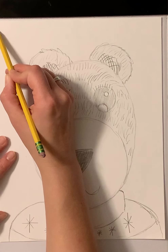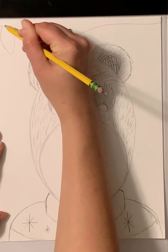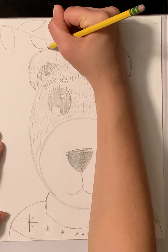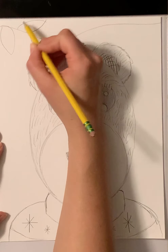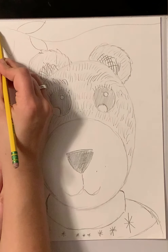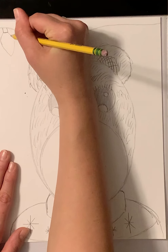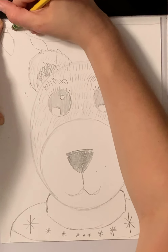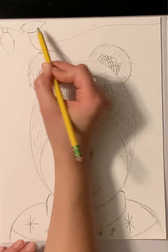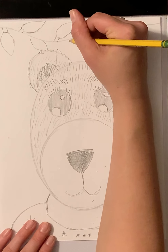I could add a little string of lights going behind him. I'm going to let that one kind of go behind his ear. Ooh, and if you want to make it look really like a light bulb, when you first draw it, you might add a little rectangle or square and then put the light bulb on that. Because without it, it can kind of just look like a leaf on a stem. But with that little square, it makes it look more like a light bulb.